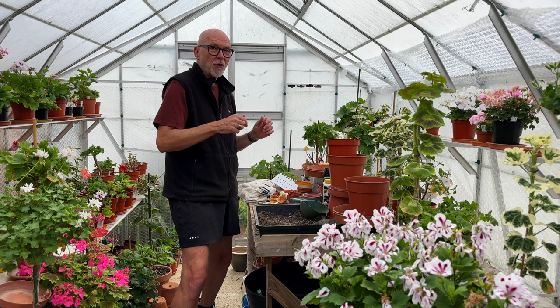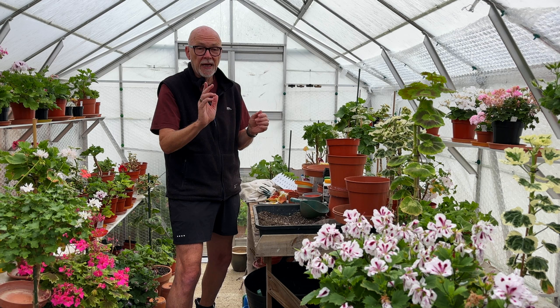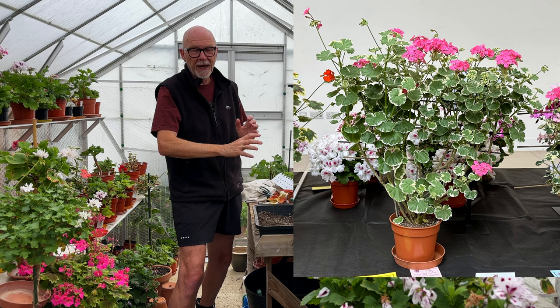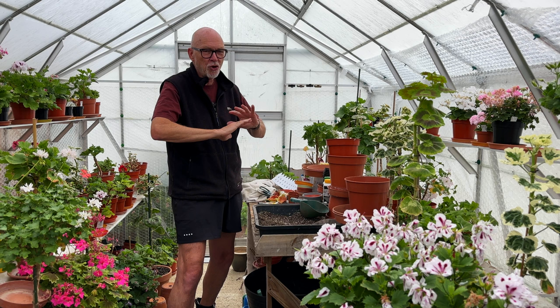Now, another thing I've done is repot one of my big fans that I did exhibit this year. You would have seen it. It's the Petals. We've seen this before. I potted that up into a much bigger pot because I'm wanting to crop down the top in order to fill in that base. You remember we got a little bit of a gap in the middle of our plant there. I'm wanting to get that filled in to make it look a really good overall fan shape. So we'll have a look at that today.